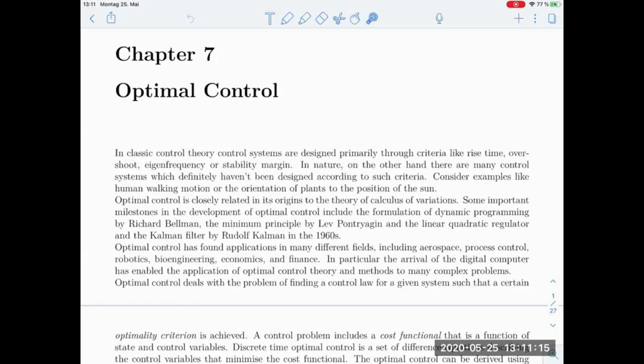Optimal control has been used now for many decades in many different application settings in different branches of industry. For example, you see here some examples: aerospace and process control, robotics, economics, etc. When digital computers began being available, you could do more and more interesting problem solving in real time. And that also includes solving optimization problems, even in real time. What we will do today is look into the basic principles of optimal control and establish a basic understanding of what actually goes on there.